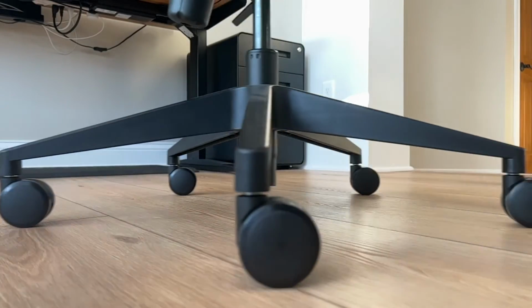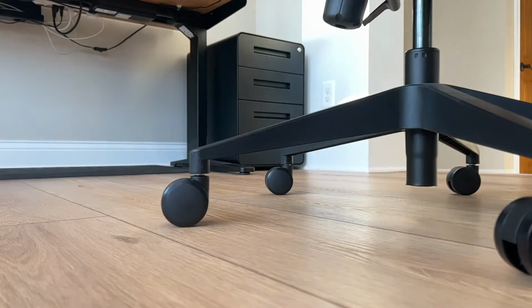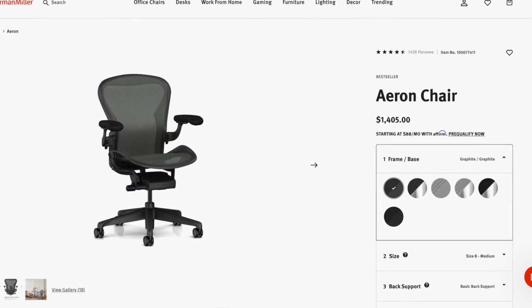The problem is these hard plastic wheels don't actually have enough grip when moving on a hard surface. So they can actually slide instead of smoothly rolling. So over months or years of use, they will eventually wear out your hardwood floors. Office chair companies almost always use the cheaper plastic material for their chair wheels, regardless of the price of the chair. A $100 office chair will use very similar plastic wheels to what a $1,500 chair is using. Even high-end brands like Herman Miller and Steelcase use hard plastic nylon caster wheels.